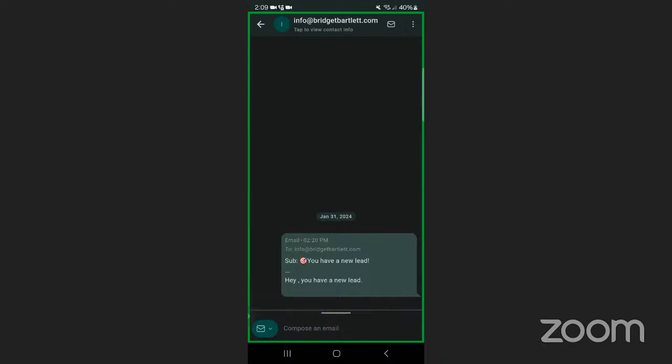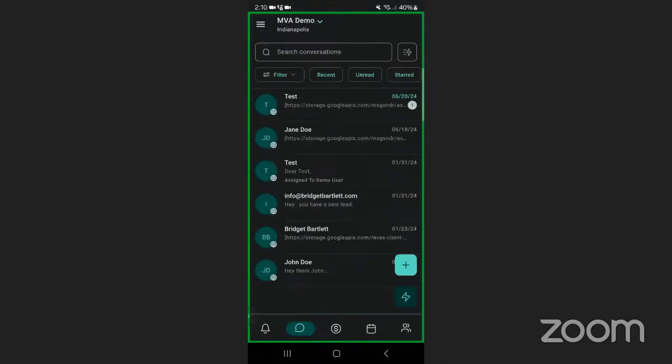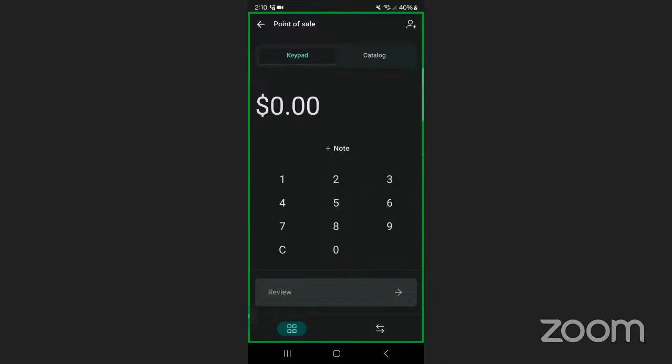So if someone messages you and they're like, hey, I have a question about such and such, you could actually just come in here, shoot a video and say, oh, that's a great question. Here's the answer. And then send it to them and it'll go to their text message or whatever directly from your phone. So that eliminates like a million and one steps. All right. Now, something else that's really cool, you'll see here in the middle, we have the payment option.